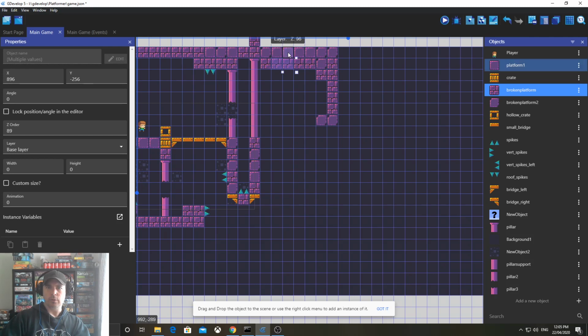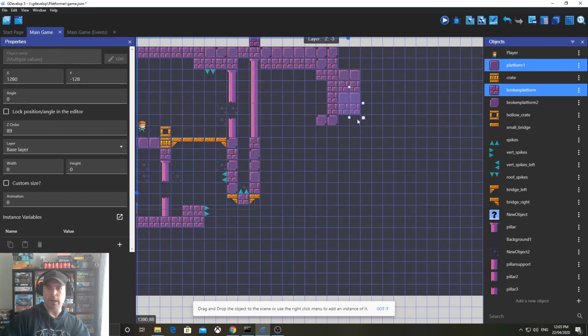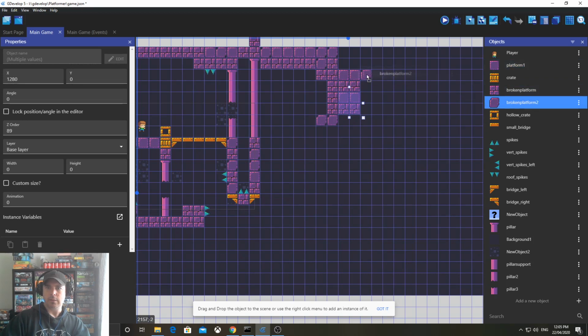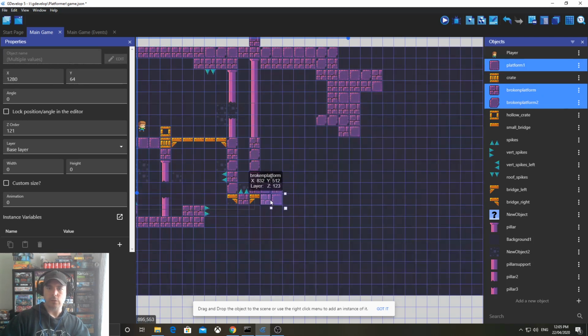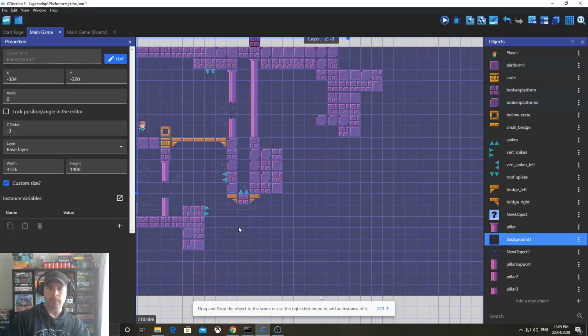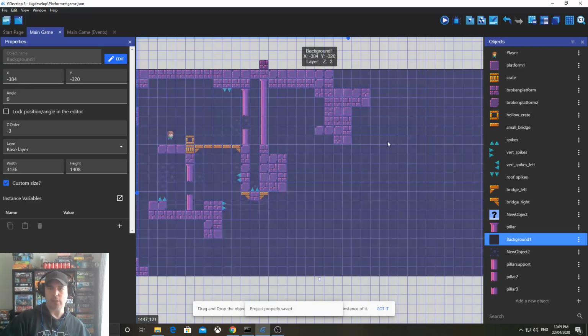You can also select more than one at a time and move them around, so you could make a little pattern, say like this, select those 4, and then use that to build out a level and so on. So I've done this and I haven't finished it, but I've added quite a few things in, and what I want to do is get to actually coding this.